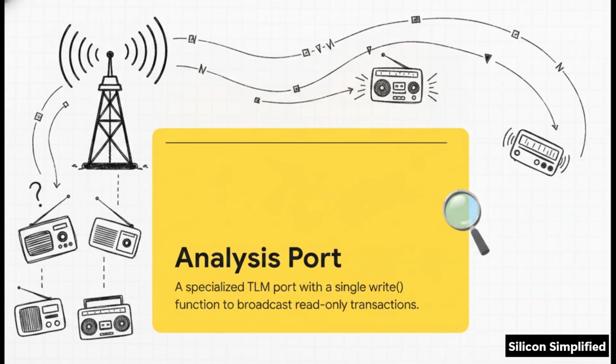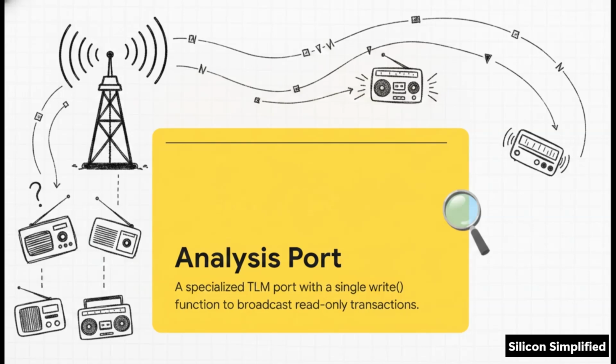Enter the analysis port. By definition, an analysis port is a specialized TLM port that relies on a single function, the write function. Its sole purpose is to publish read-only transactions to any number of listeners. And because it's read-only, listeners can't accidentally corrupt the original data. Actually, I want you to think of an analysis port literally like a giant radio broadcast tower. The tower transmits a signal out into the world. It doesn't know and frankly doesn't care at all if one radio is tuned in, if 1,000 radios are tuned in, or if nobody is listening.